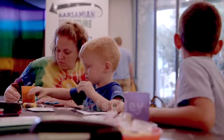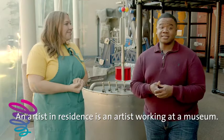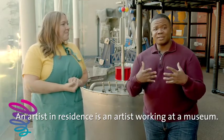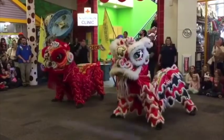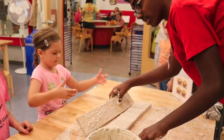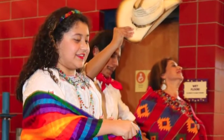Creative Discovery Museum has other wonderful art experiences too. Artists in residence spend so much time at the museum and teach visitors about their art. Creative Discovery Museum also has amazing cultural events like Chinese New Year, which we celebrate every year in February, the Chocolate Festival which celebrates the Guatemalan culture in our community, and several other folk and traditional arts events that highlight a variety of cultures and art forms — for example, kite making.